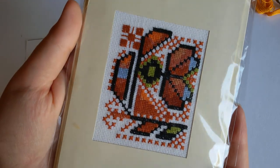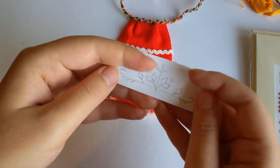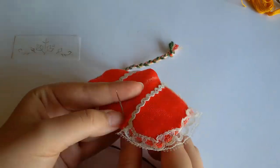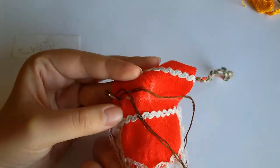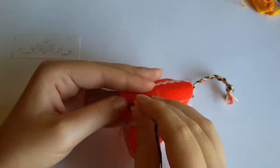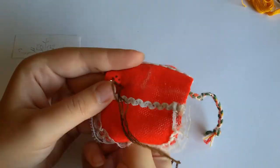For you to have an idea about our embroideries and costumes, I decided to share with you an embroidery I bought some time ago and a picture of me with the costume my granny made me when I was 5. It's literally a must for our costumes to have some embroideries, so I decided to give it a try and to make one.